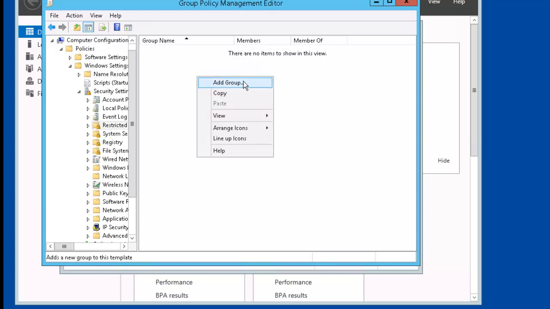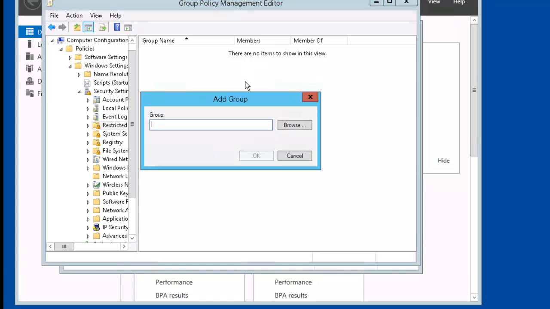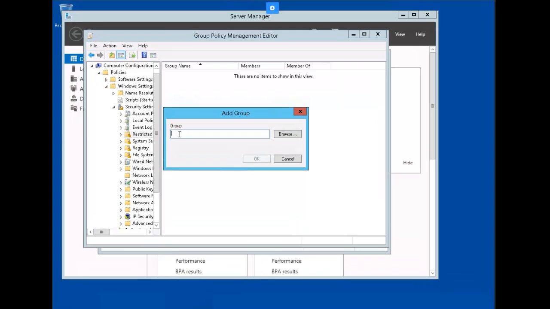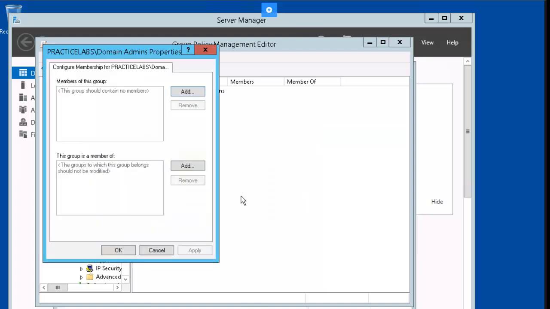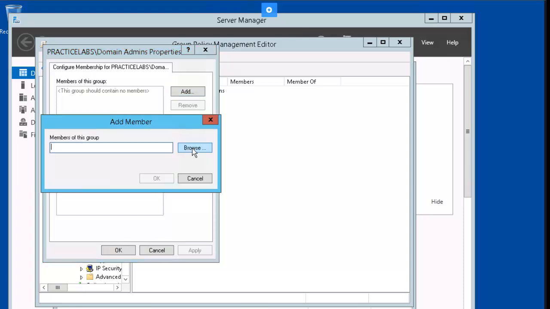Let's right mouse click and select Add Group. We're going to add the Practice Labs domain admins to this group. Let's add a user to this group.